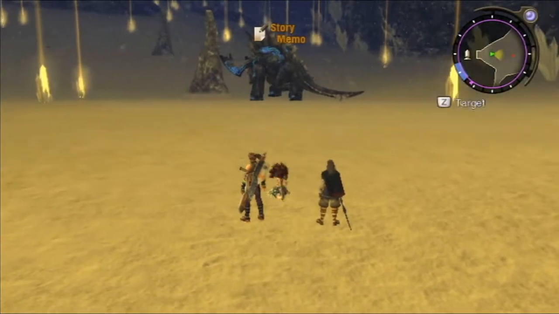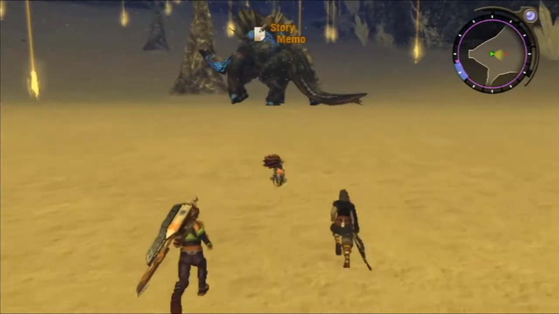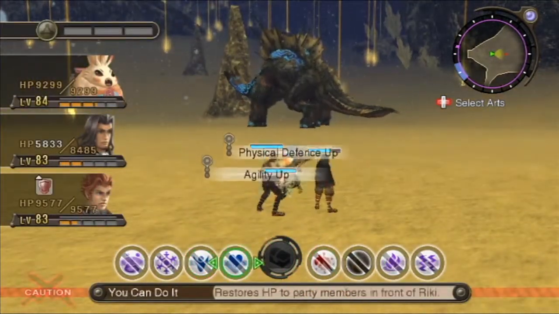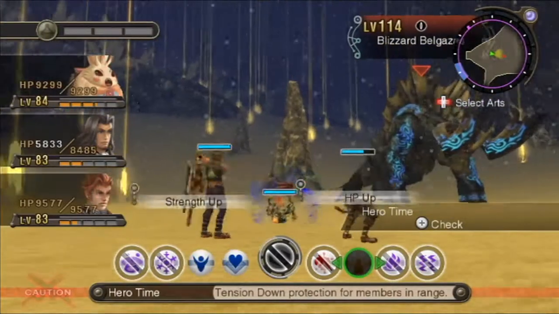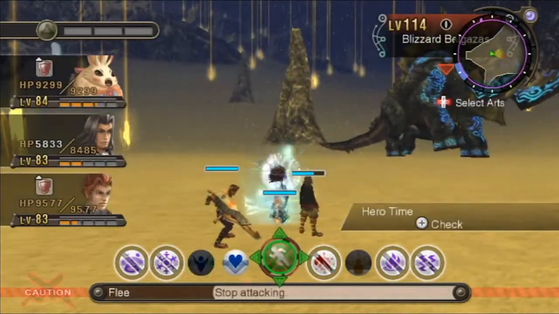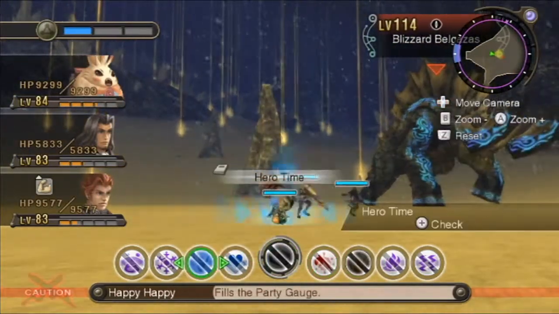We have Ricky here, and that's only to help us a bit with the beginning of the fight. We're not going to engage the fight with Ricky. We're just gonna need him for the party gauge at the beginning, because we started with 0 as of now. But if we do this, call the characters by our side. We just put away our weapons. Try that again. Happy, happy. We get basically a segment of party gauge. We can do that as many times as we want.